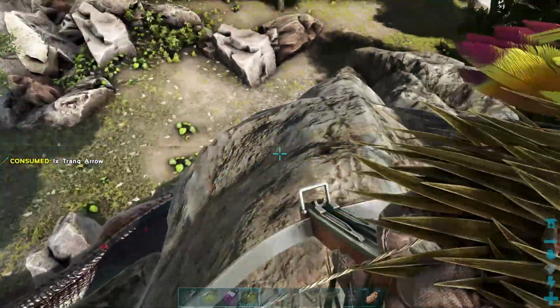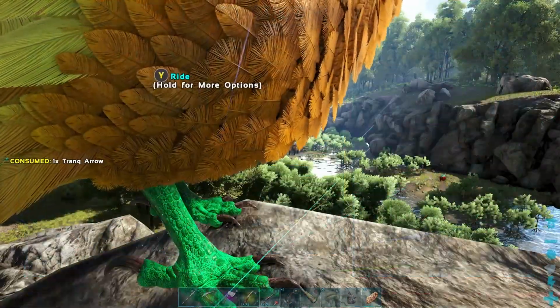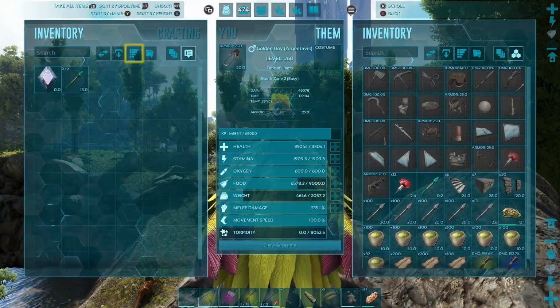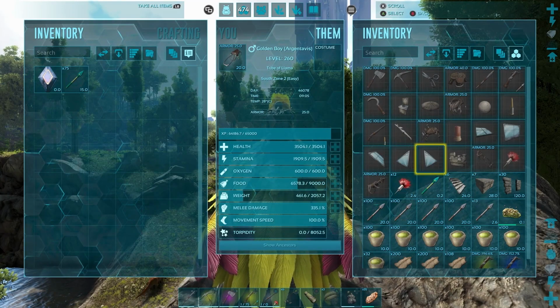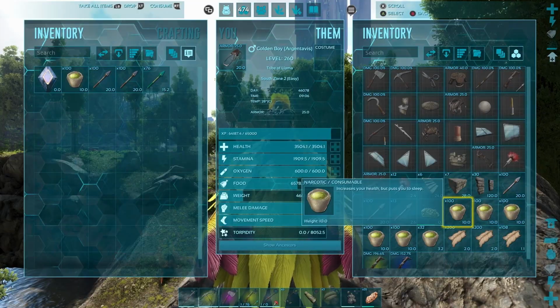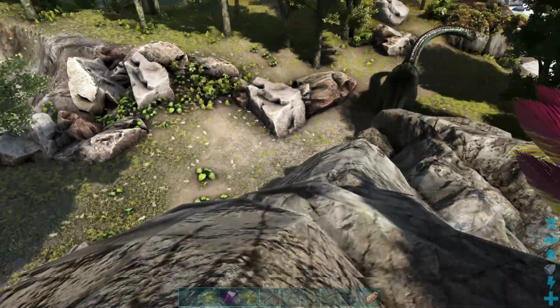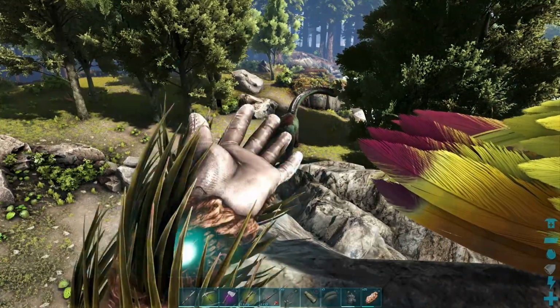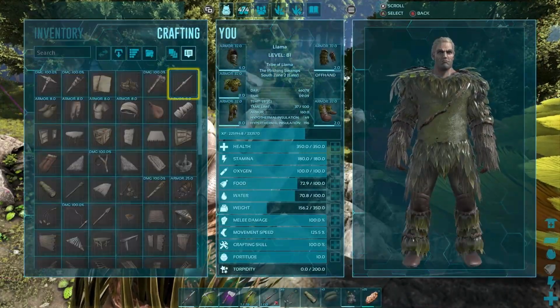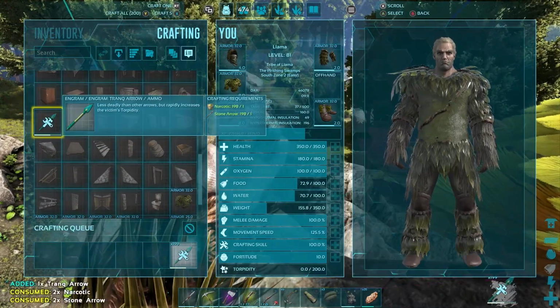This is a sort of 200% Mastercraft crossbow. We should probably make some more trank arrows, to be honest, because we're going to run out. Where's she gone? Okay, there you go. There she goes, heading off into the distance. So that's exactly what I was talking about. Alright, let's get some of these crafting.